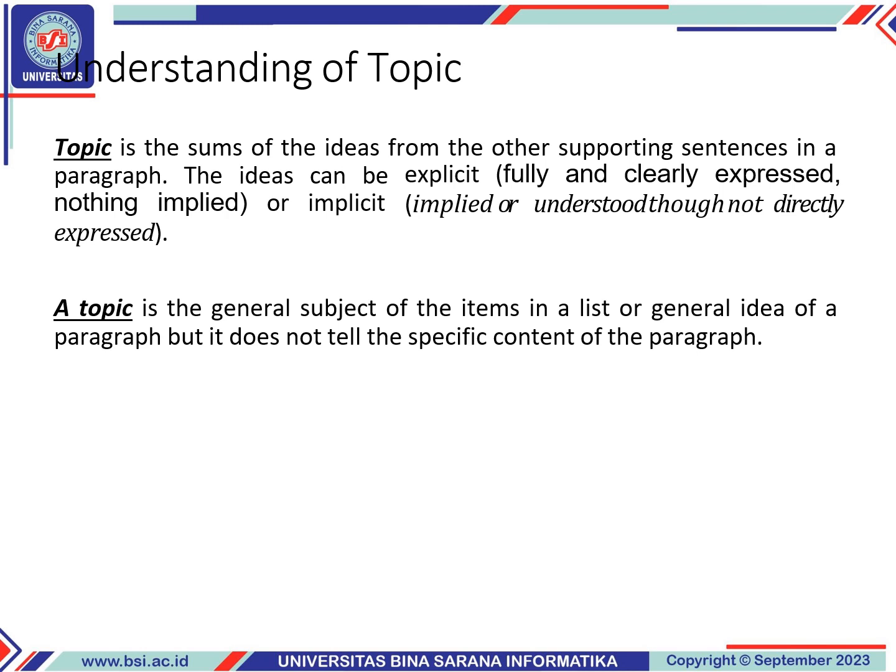Understanding the topic. The topic is the sum of the ideas from the other supporting sentences in a paragraph. The ideas can be explicit, which means fully and clearly expressed, nothing implied. Implicit means an implied or understood thought not directly expressed. A topic is the general subject of the items in a list or the general idea of a paragraph, but it does not tell the specific contents of the paragraph.